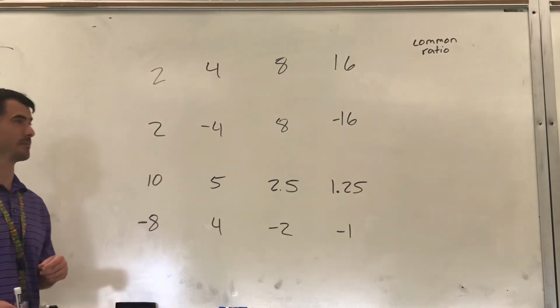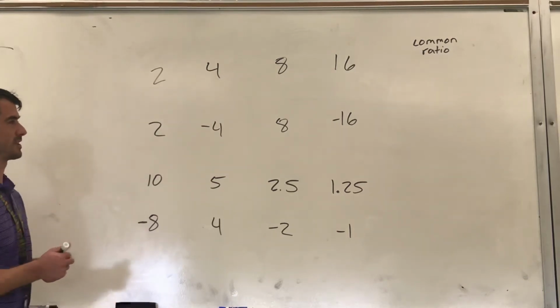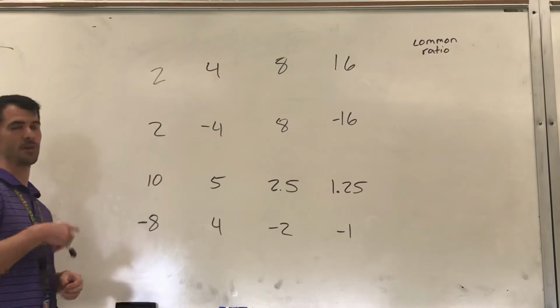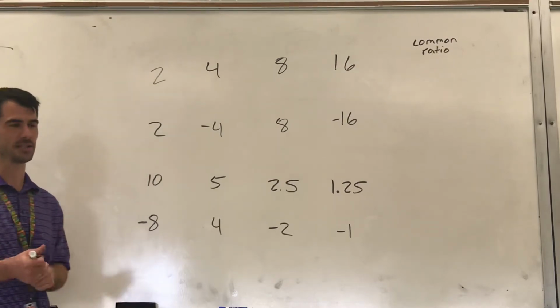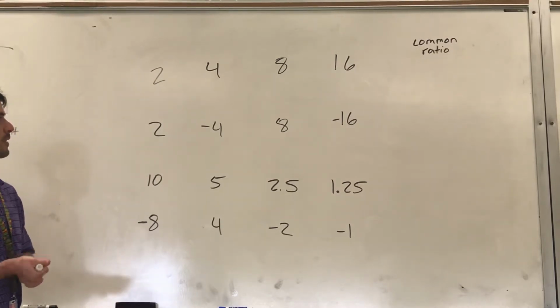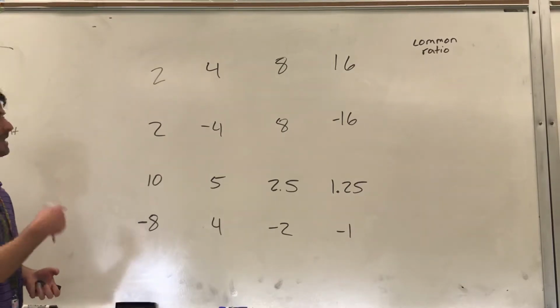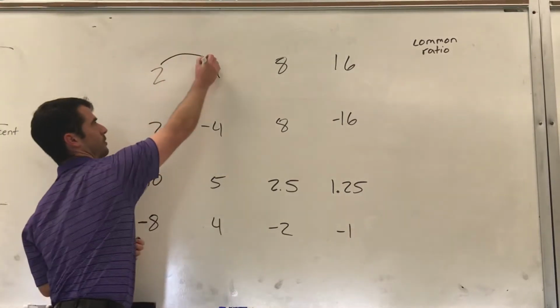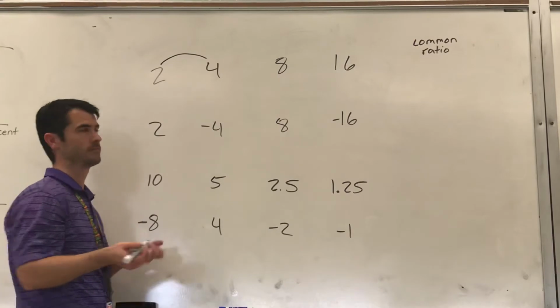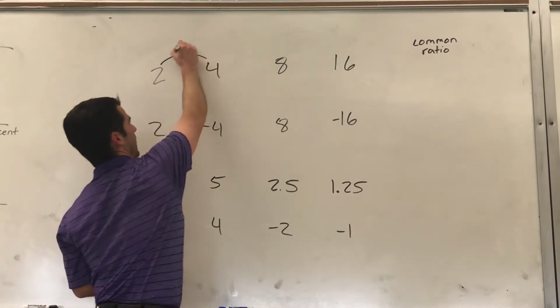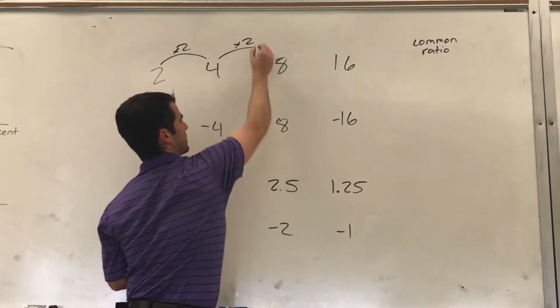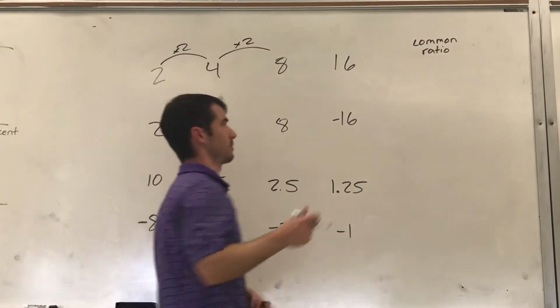Alright, so we're going to write some exponential functions using sets of numbers here. The first thing we're going to find is our common ratio, which is basically just our b value. What we need to look at is what are we multiplying to get to our next value. So from 2 to 4, what are we multiplying by? 2. So we're multiplying by 2, and we're just going to keep multiplying by 2. So that's our common ratio, also known as our b value.